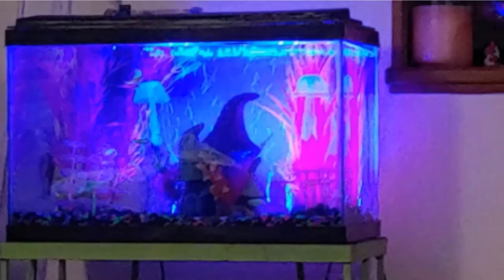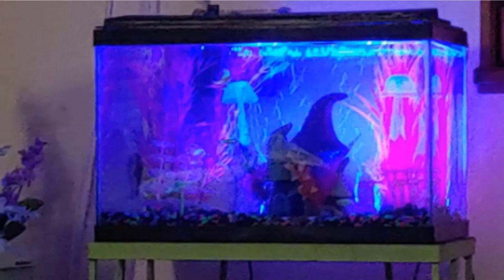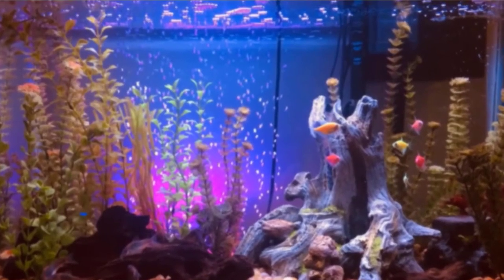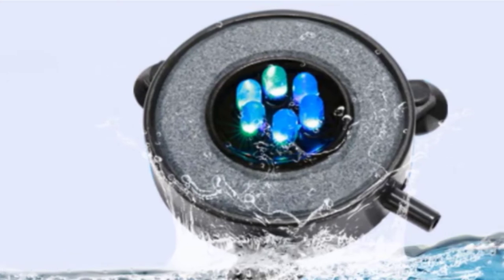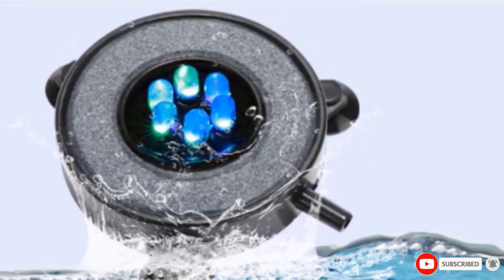In addition, you get a great air bubble display that brings more oxygen to your fish — and more oxygen means healthier fish. The bubbles are created by the air pump and the air stone inside this device. Tiny suction cups provide the adhesive fix you need for the light to stay still. Once in place, your light show and air bubbles can begin their display. An adapter and air hose are included with your purchase.